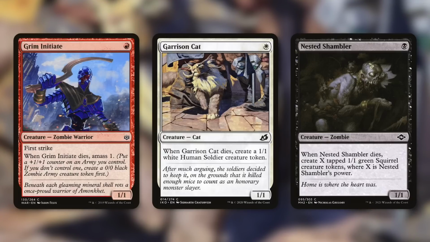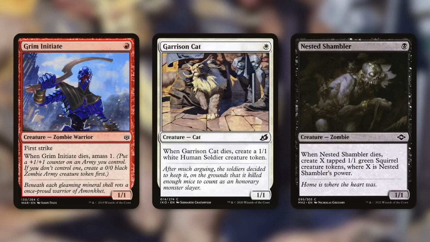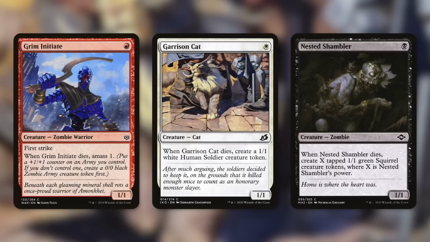Garrison Cat, a 1/1 Cat that costs a white that says when it dies, you get a 1/1. So again, this one is kind of like Tukatung Thallid in that, again, nothing special there at all on those creatures. But again, these kinds of decks that really want to utilize things don't care what you're getting essentially in return. You just get a 1/1 that you sacrifice with something else, and then you get another 1/1 that you can then sacrifice for more value.